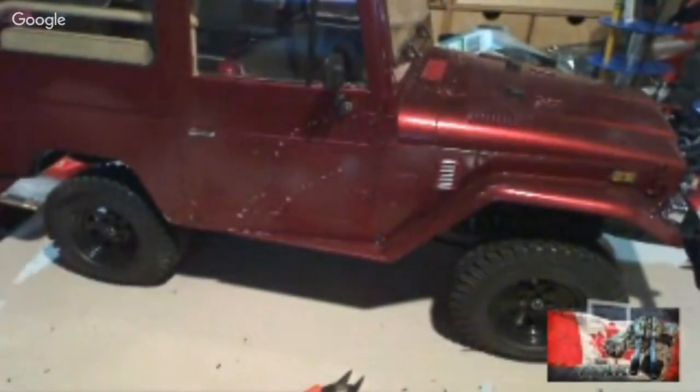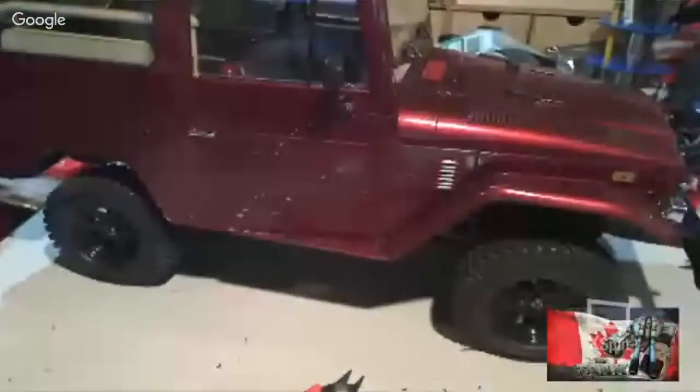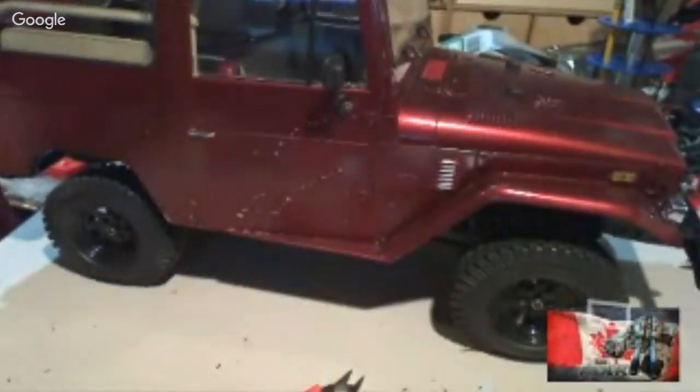Please bear with me while I go put something else on the bench. Put that there. Stare at my messy bench for a little bit while I go get something else.